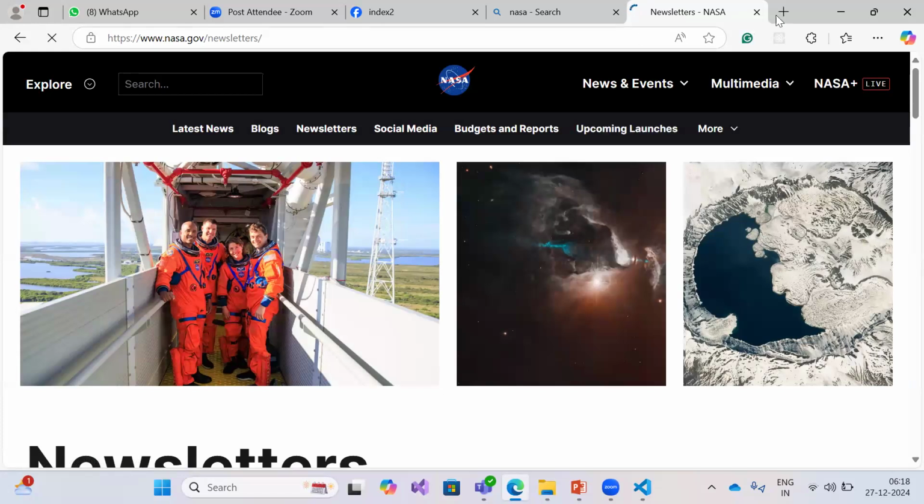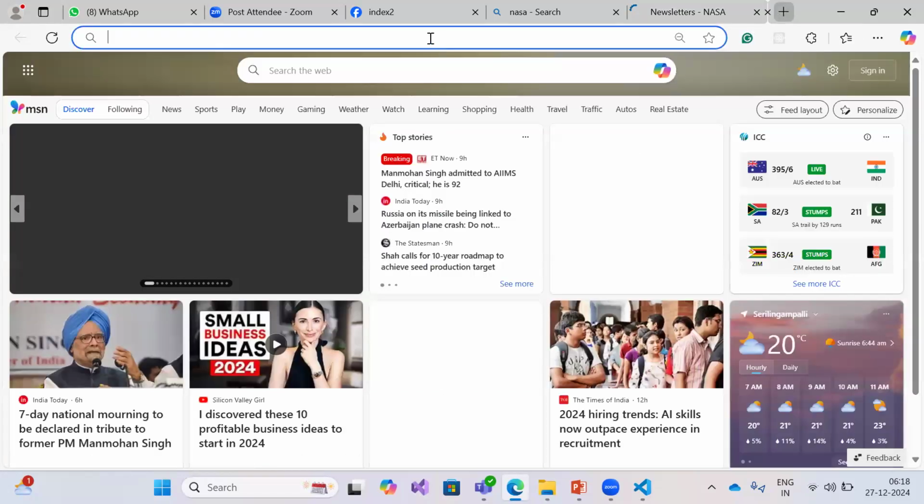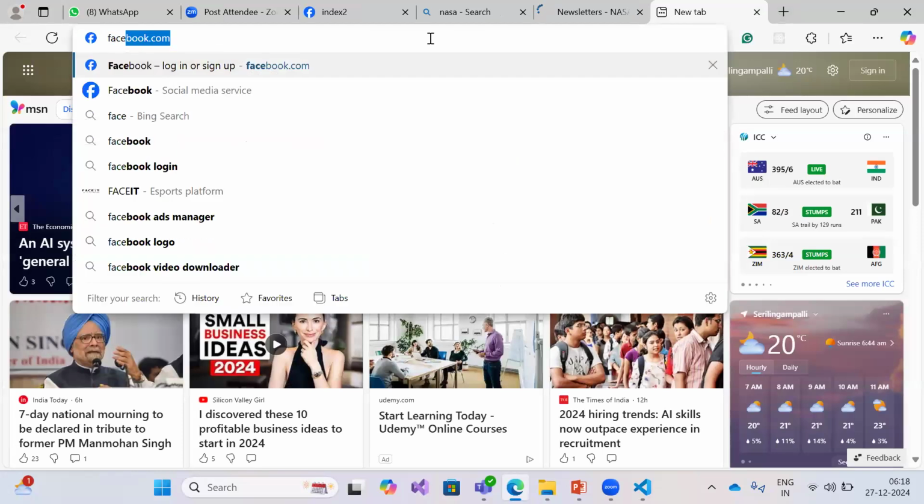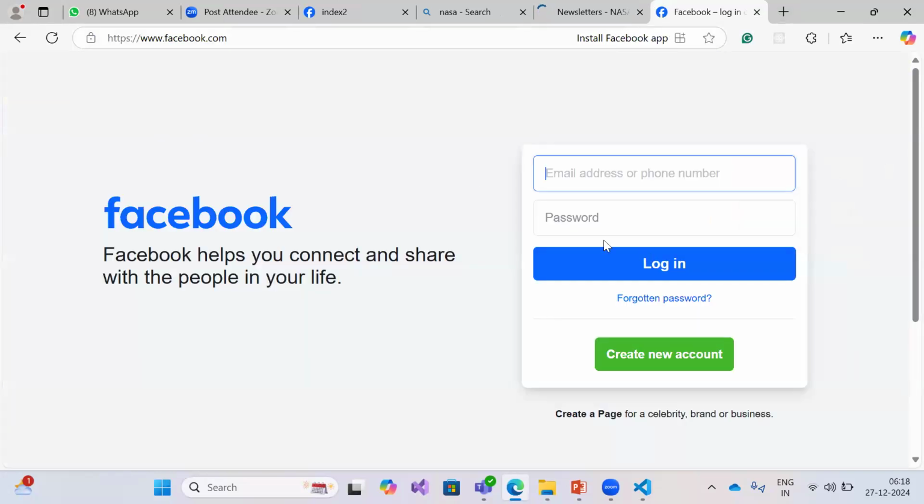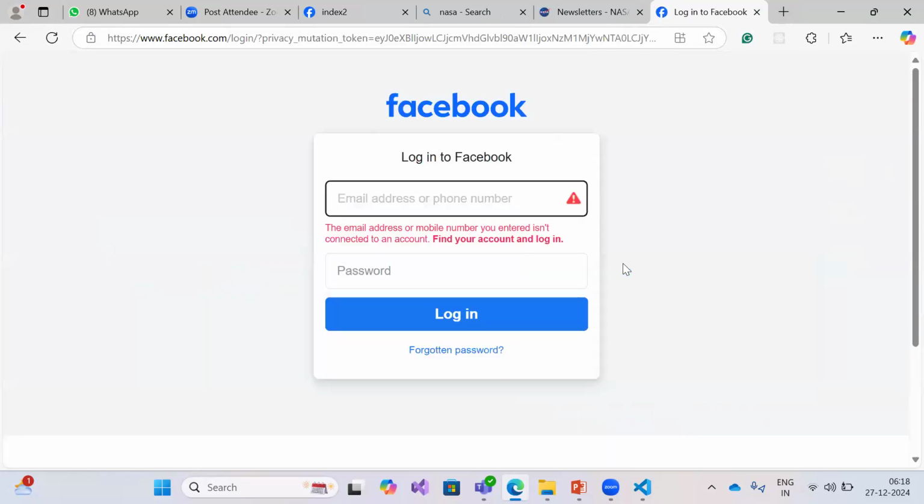But suppose we go to facebook.com and try to log in, right now it is refreshing here. But have you ever used Facebook? Then you must know that it never refreshes. Whenever a new notification comes, you don't have to refresh to see whether there is a new notification or not.